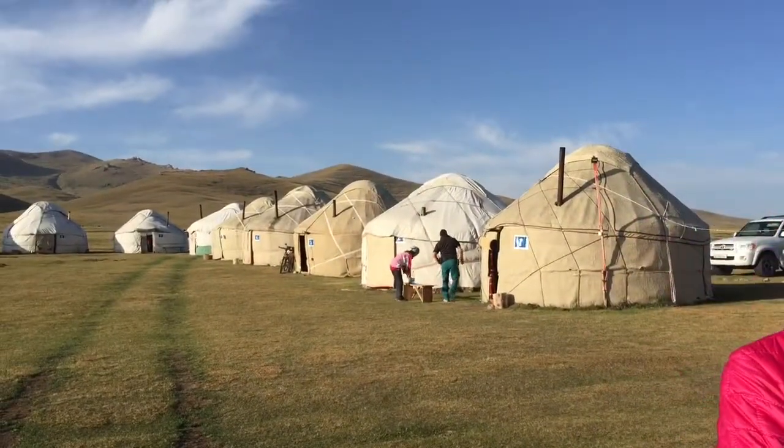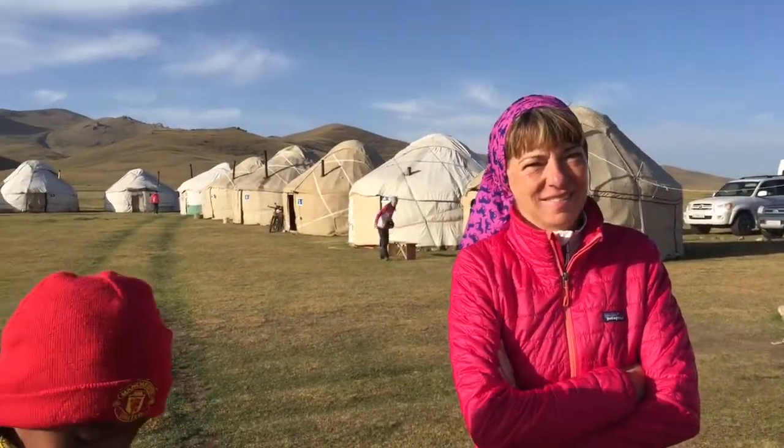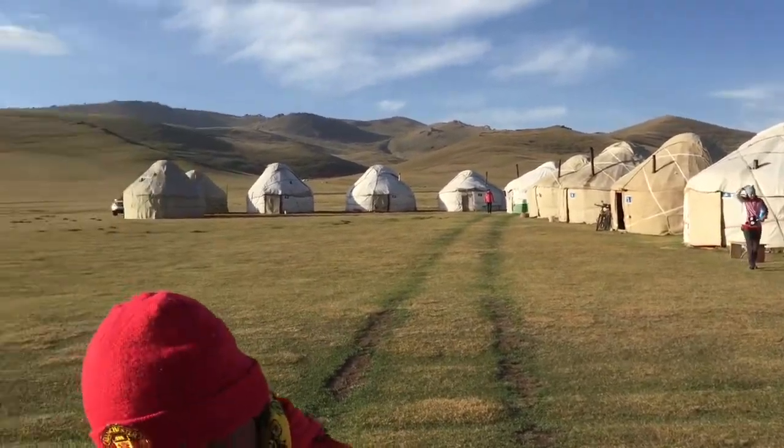It's a surprise how cold it got all of a sudden, because we've been at 3,000 meters before, but that hasn't been cold, and all of a sudden it's really cold. Not too cold in the night, though. They had a little log fire in our yurt, so while we were having dinner in there, there was a guy going around lighting the fires in all the yurts, and then he came back and put some coal on later, so it kept us warm. So. Very good.